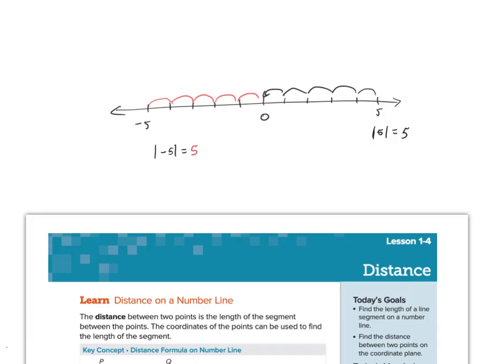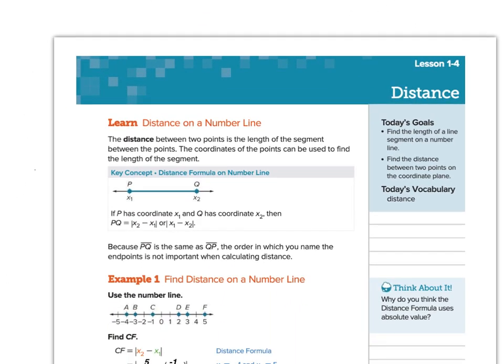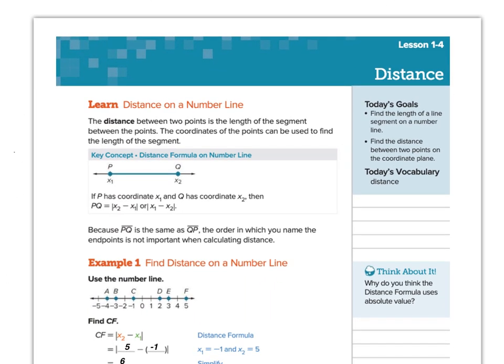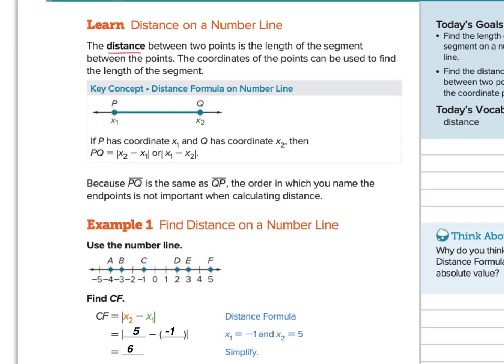So with that, as we begin talking about distance, the distance between 2 points is the length of the segment between the points. Okay, how do we find that length? The formula: if I have P and Q, the distance formula is simply taking the absolute value of one of those points minus the other point. It doesn't matter the order, because if we come up with a positive value, the absolute value is positive. If we come up with a negative value, the absolute value is positive. So therein lies the understanding of that.